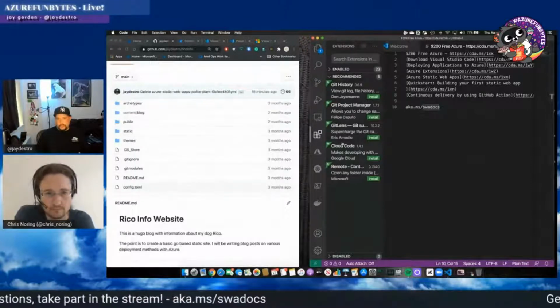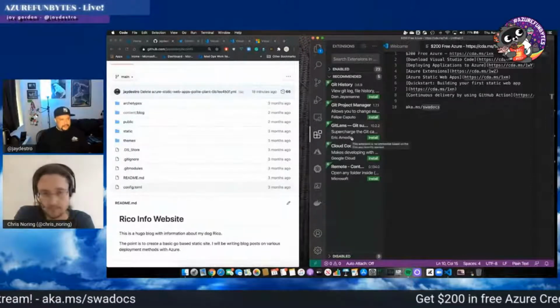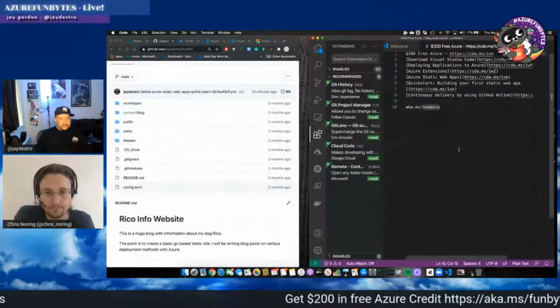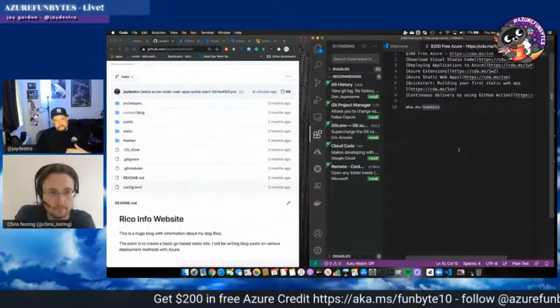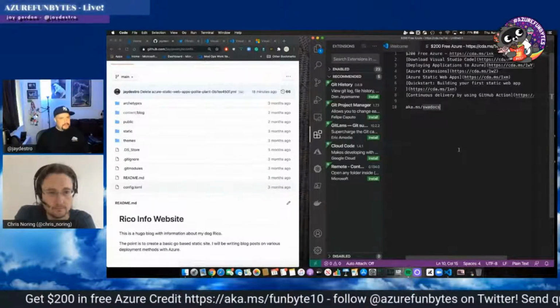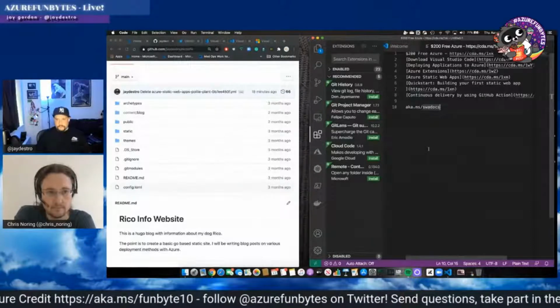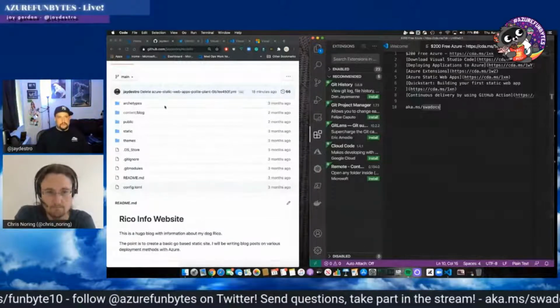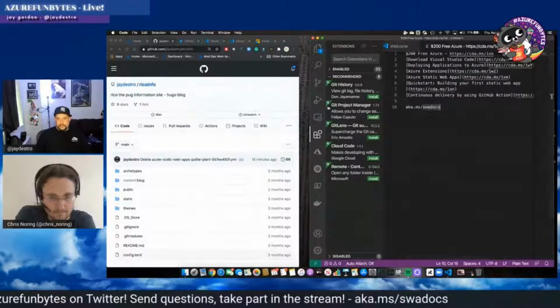And then what we're going to do is make sure it's connected to my Azure account so we can do a simple deployment. We're not going to use any major services. We're just going to use some blob storage. It'll take me just a few minutes too. So let's get started.